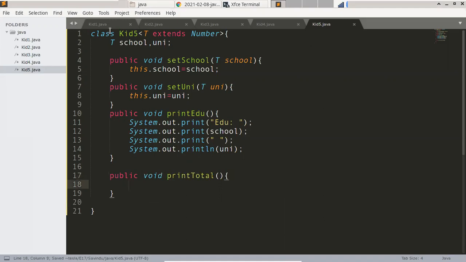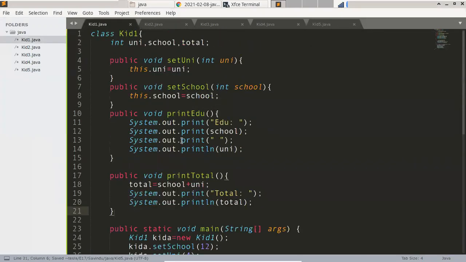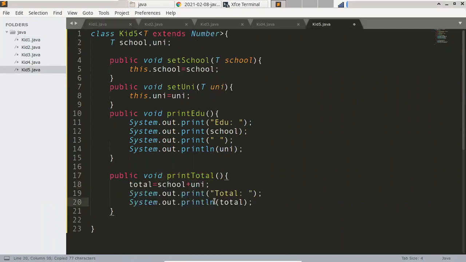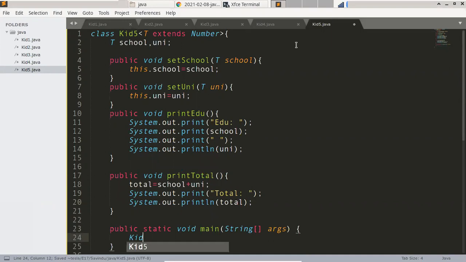So here, what did we do? In the printTotal, we did this. Now, if I'm going to write a piece of code saying Kid5 is going to be of type Integer.